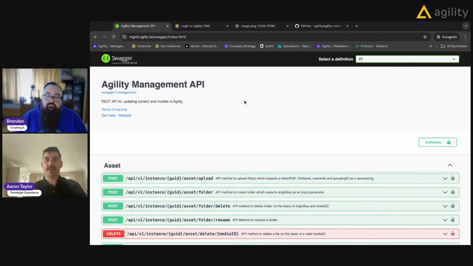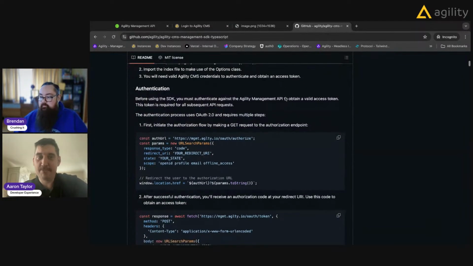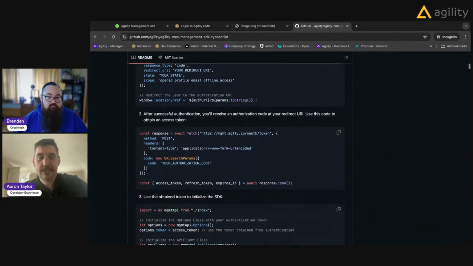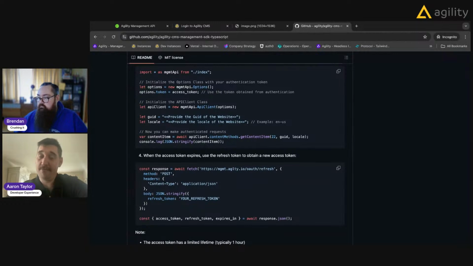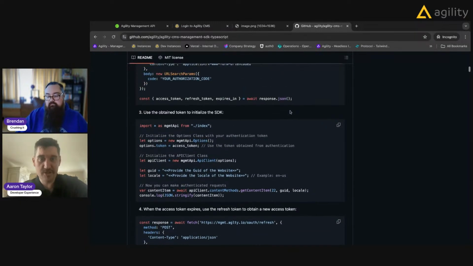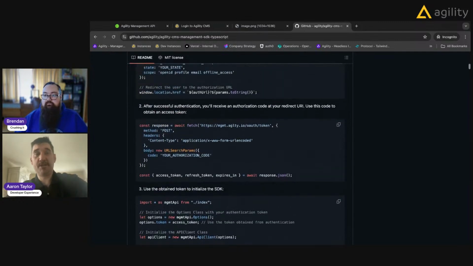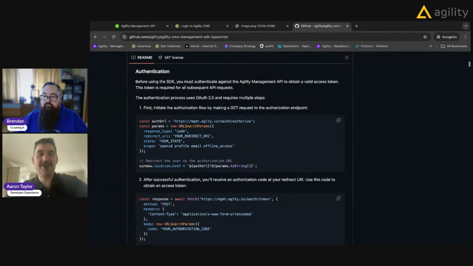One of the things that we didn't have documented well is how do we authenticate into this? A lot of people keep coming back to me going, hey, I got the docs, I don't know how to get access to it. So we have updated our GitHub README with an example of the authentication flow. As well, we do use refresh tokens. So if you want to have less human involvement, you can use a refresh token to keep authentication alive. So that's been updated. You shouldn't have too many issues now authorizing it.